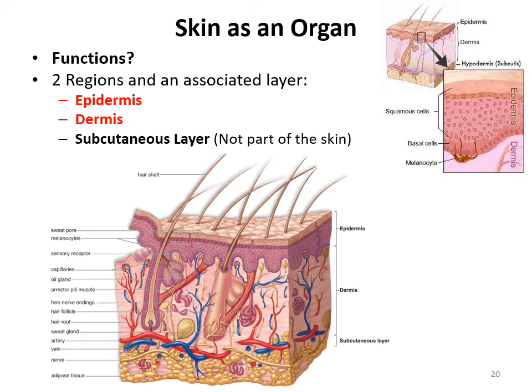Now, right underneath your dermis, there's what's called the subcutaneous layer. A lot of people don't consider this as actually part of the skin. It's just right below it. And this is loose connective tissue. And as you already know, what's an example of connective tissue? Adipose, right? So a lot of it is adipose, fatty tissue. Okay, so it's a storage layer and a fatty tissue layer.